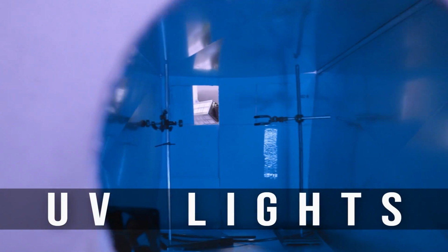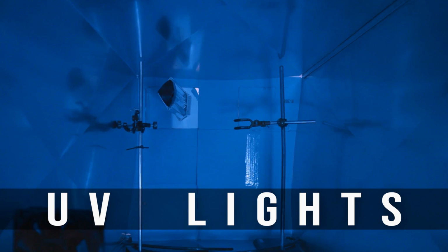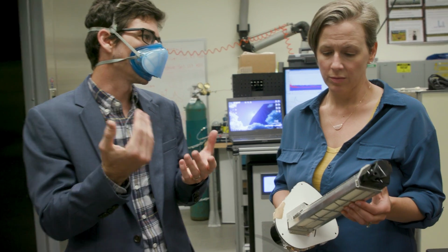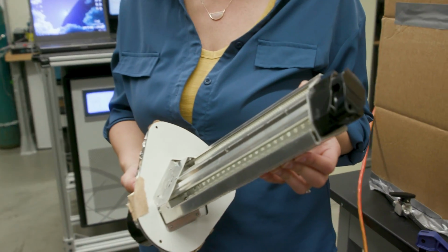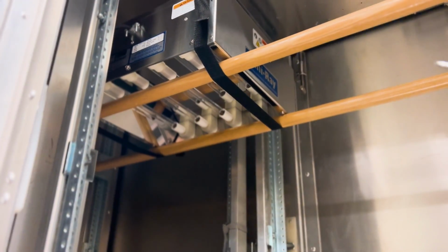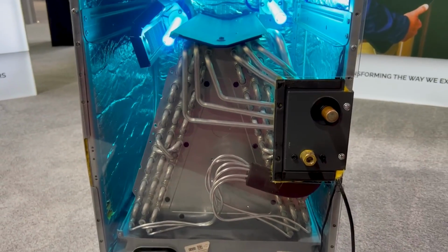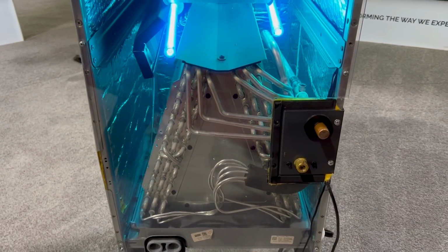Ultraviolet lights, again, have been around for decades, and they're used to sterilize. Almost every modern hospital has a very extensive UV system. With COVID especially, you can buy a UV system for your house. UV light, if it's in the right wavelength range, or the wrong wavelength range, will emit ozone. And so you can have a UV light that's actually causing harm. The disinfection of air itself requires a much different design than a disinfection of a surface like a cooling coil in an HVAC system.